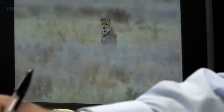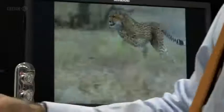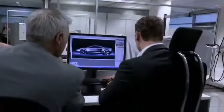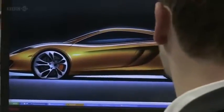Animals that have gone through hundreds of thousands of years of evolution are still around, still look extremely beautiful. Nobody says that a cheetah doesn't look beautiful. It's an optimized design of what works, and therein lies the beauty of perfected design. While computers help Frank conceptualize his designs, it's vital for him to bring his computer images to life, something he can physically touch.